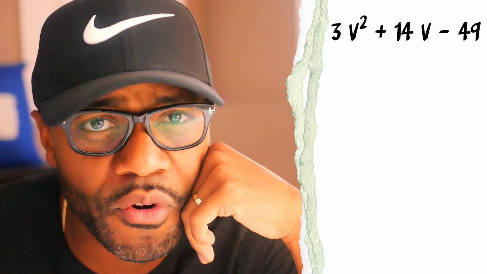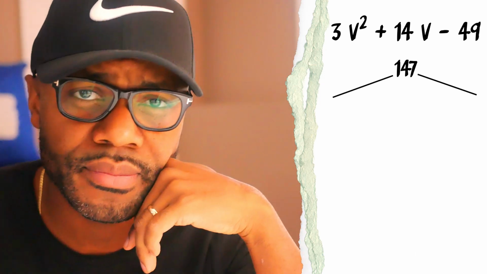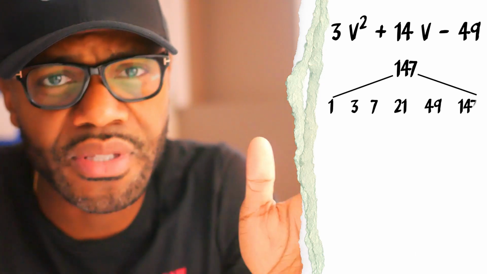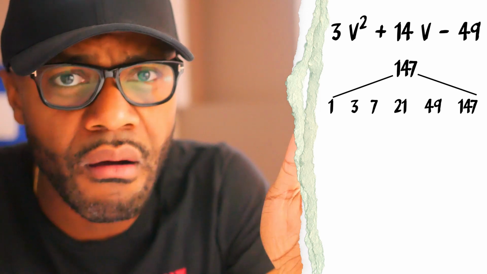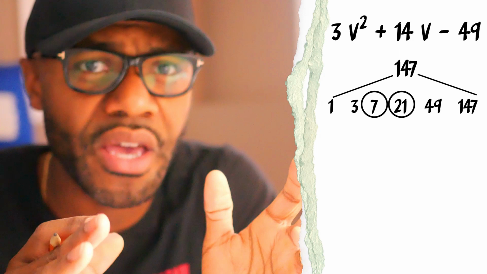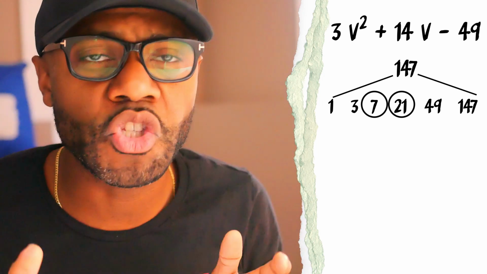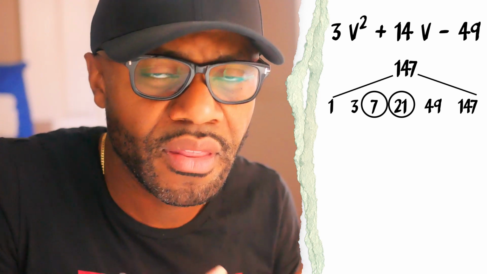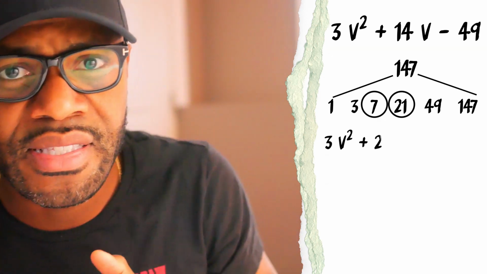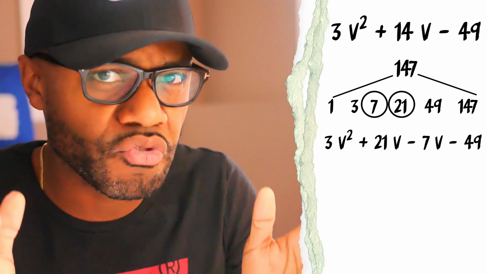Now, with that product of 147, we have to find the factors, like we do here. The factors that, when we add them together, will give us back b are 21 and 7. So we're going to take those two factors and put them together separately, so we can create a 4-term polynomial. We're going to associate the 21 with the 3, the a, and the 7 with the c, which is -49, like how you see on your screen now.